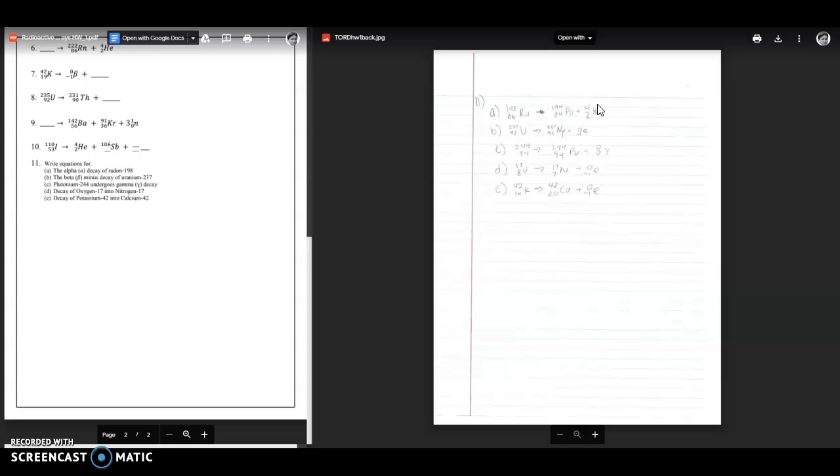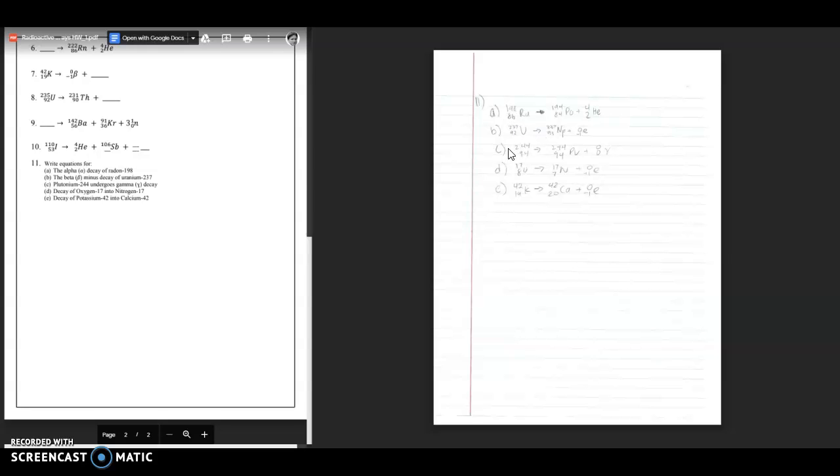In alpha decay, an alpha particle is emitted. So that basically means that you lose 2 protons and 2 neutrons for a total combined mass number of 4. So basically you subtract 4 from the mass number and 2 from the protons, which is the bottom number, and then since you now have 84 protons, you look on the periodic table, and that leaves you with polonium.